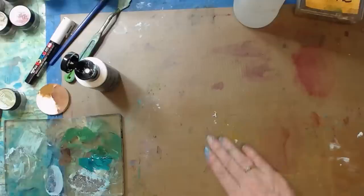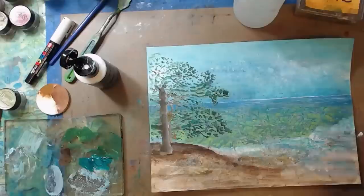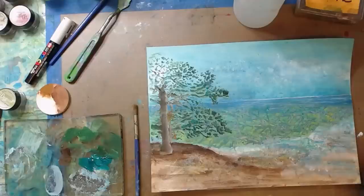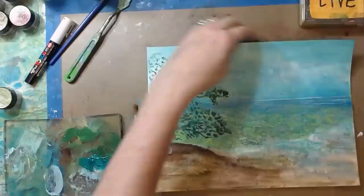That's all crackle stuff that's fallen off. So I don't know. It might not be meant for paper because it says something about a canvas. So maybe the fact that I'm using it on paper and it's flexible. Throw those in the water. All right. I'm gonna say this one's done pretty much.